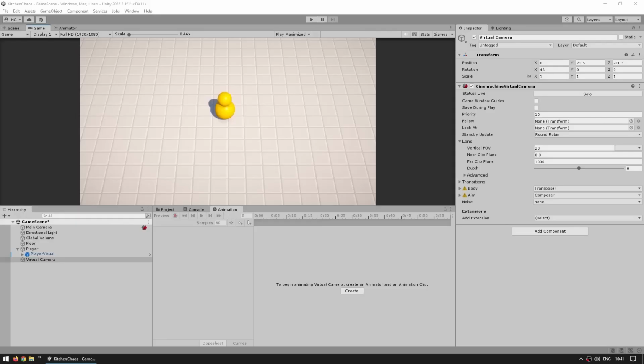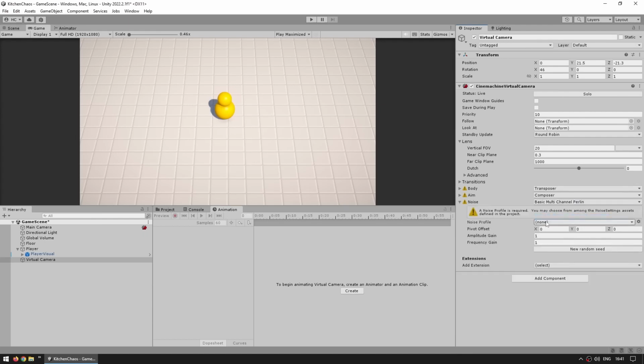Now, since we're using Cinemachine, we can easily add some things on top of this. Like for example, we can add some noise to our Cinemachine camera to make it smoothly move a little bit. This one is a fun, simple effect that can make our game feel a bit more dynamic, especially in games like this where we have a fixed overhead view. How we do that is over here on the Cinemachine virtual camera, we've got a field for noise. So let's click and let's select Basic Multi Channel Perlin.